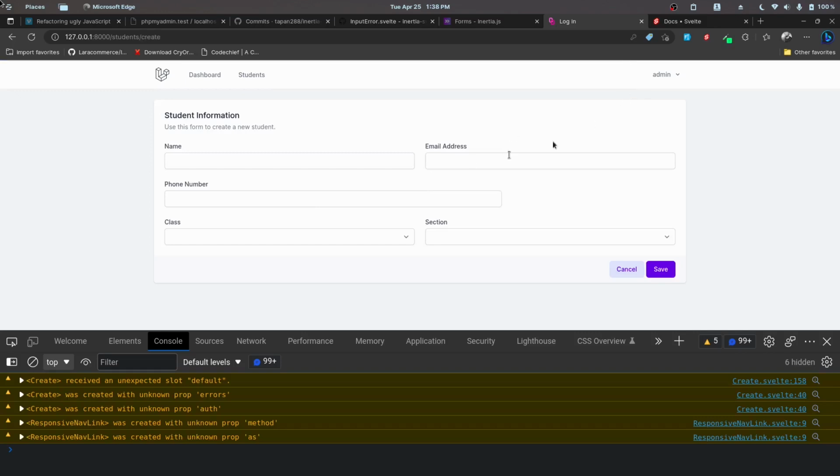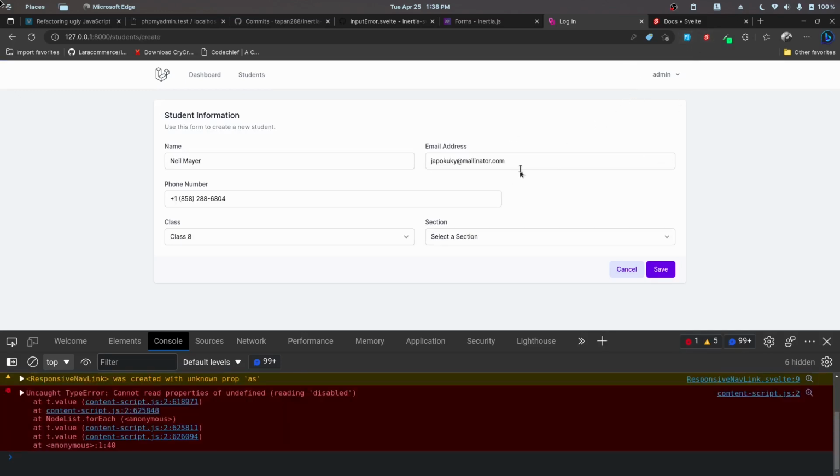So what I'll do is I'll just pass in an email address. Okay, we are getting a disabled issue. So I already implemented this in the breeze package, the disable attribute for the buttons. So that's coming from there, I guess. But yeah, this does not really matter because, okay, this is coming from the content script. So this is the issue related to the form filler extension. So yeah, you can ignore that.